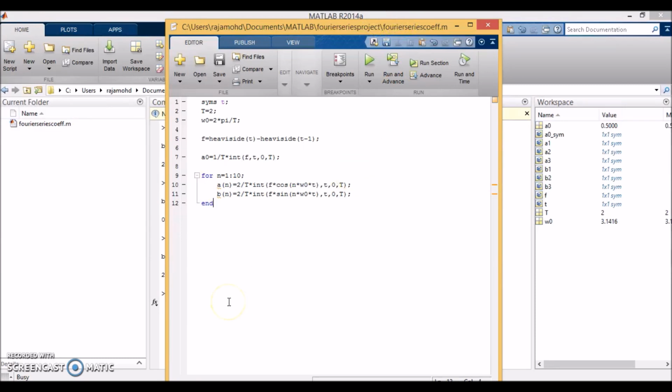It's running now. If you check the status, Matlab shows that it is busy because it is running our file. We have to wait maybe 1 or 2 minutes. Okay, so we get the answer.